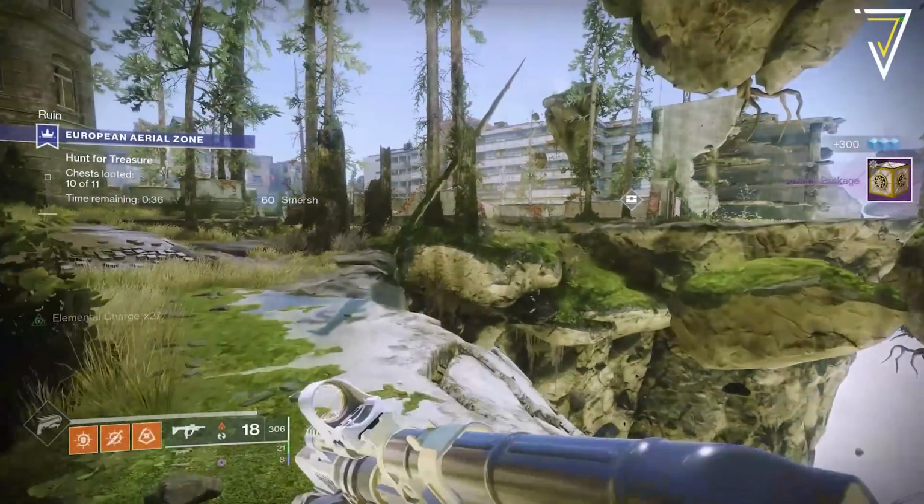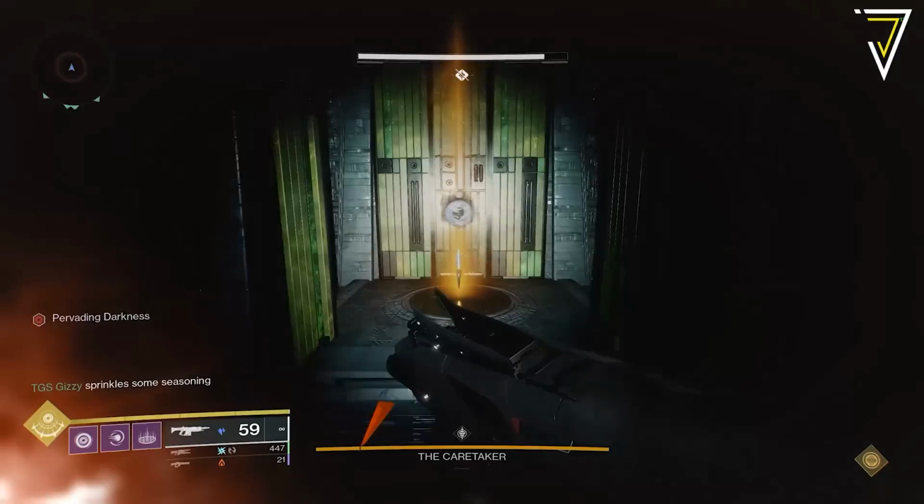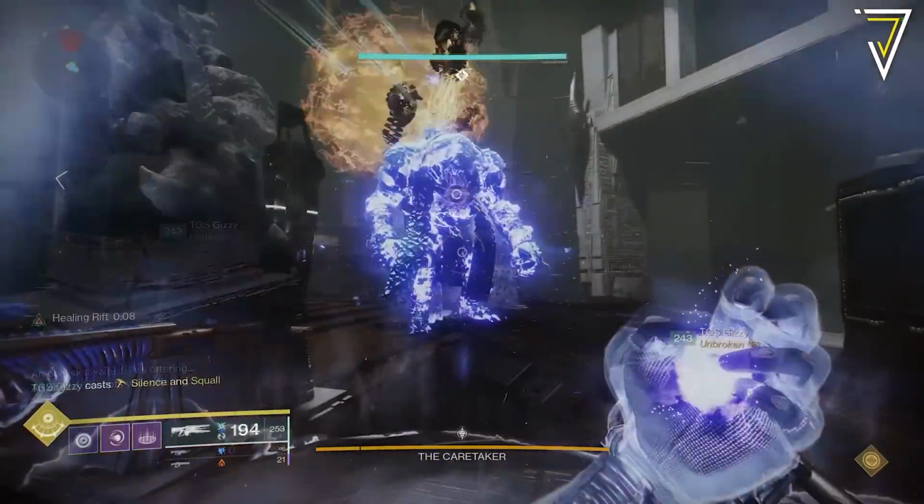Now from here we're going to jump over to the Vow of the Disciple raid challenge, and this week's raid challenge is called Base Information. Now this challenge takes place in the Caretaker encounter, and you can only pick up one stack of knowledge from a single glyph per run.